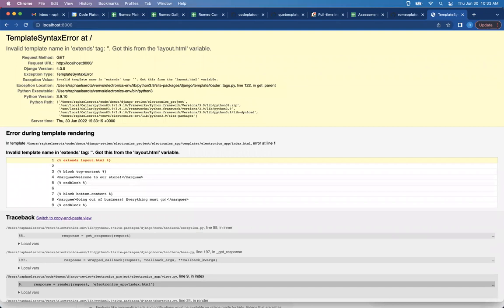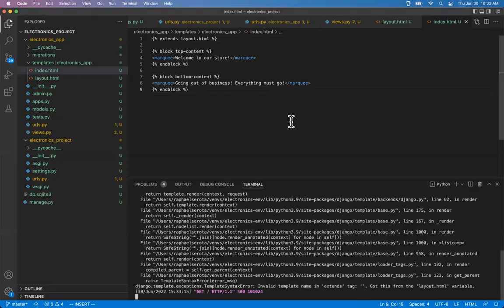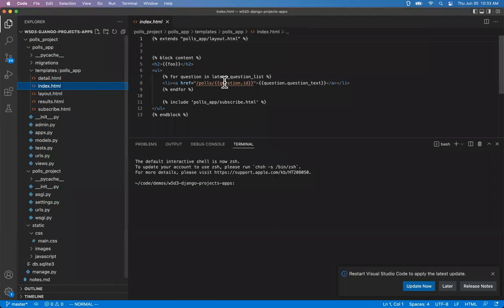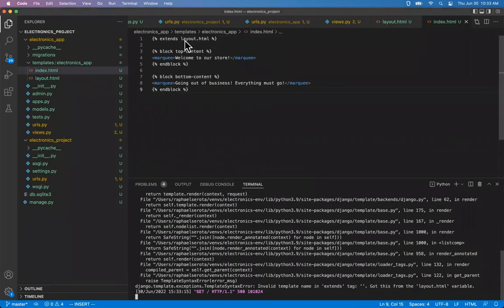Try putting in the HTML, in quotes, layout.html on line 1. Let me double check what I did here. Oh, right. I forgot to put the app name in the folder. Because I don't have layout.html inside of templates. I have layout.html inside of electronics app inside of templates.